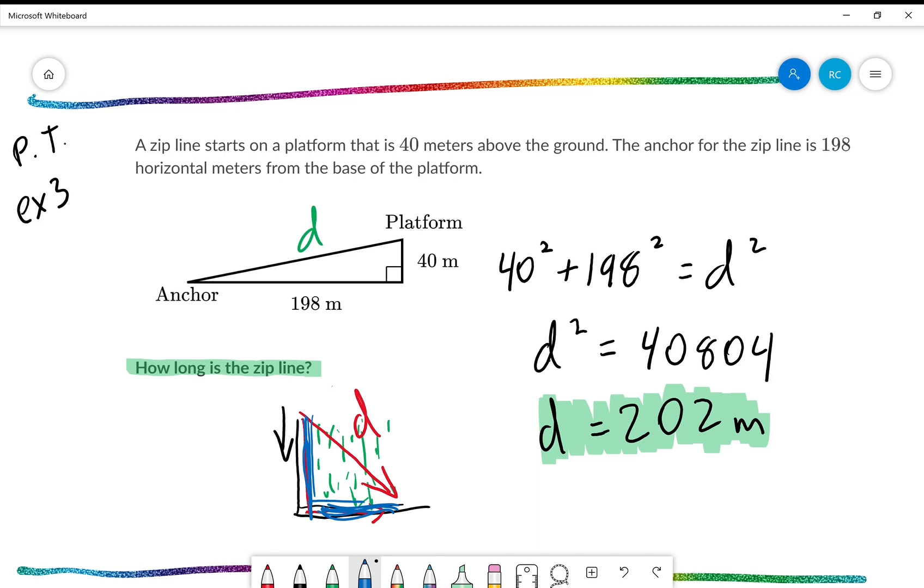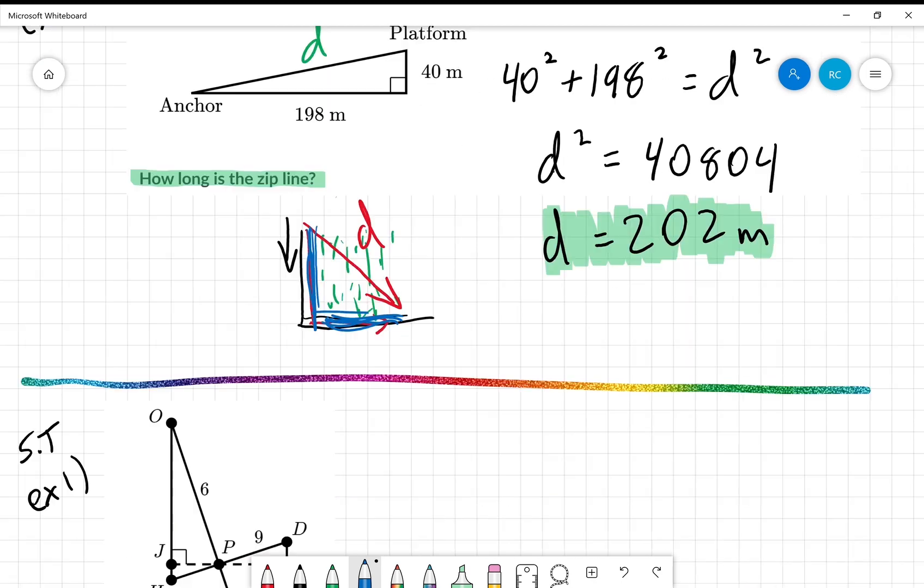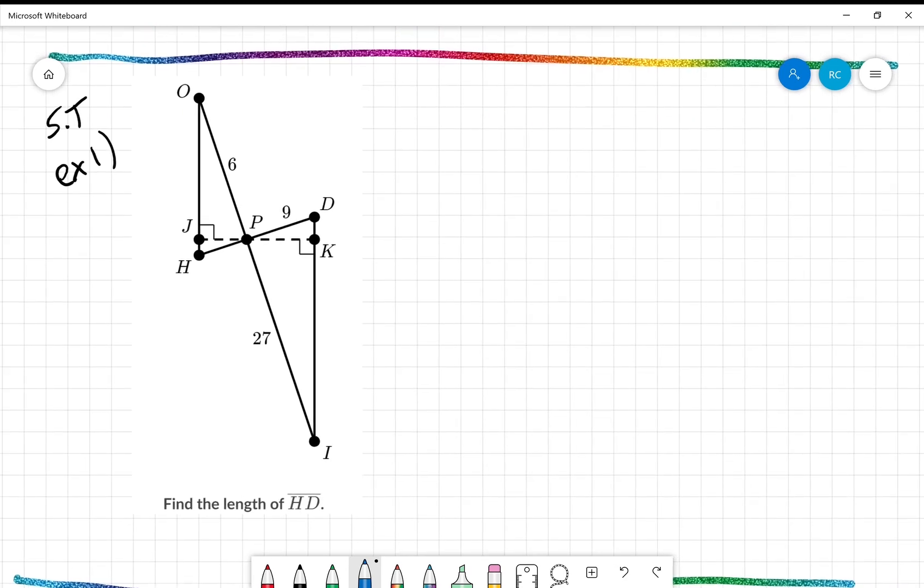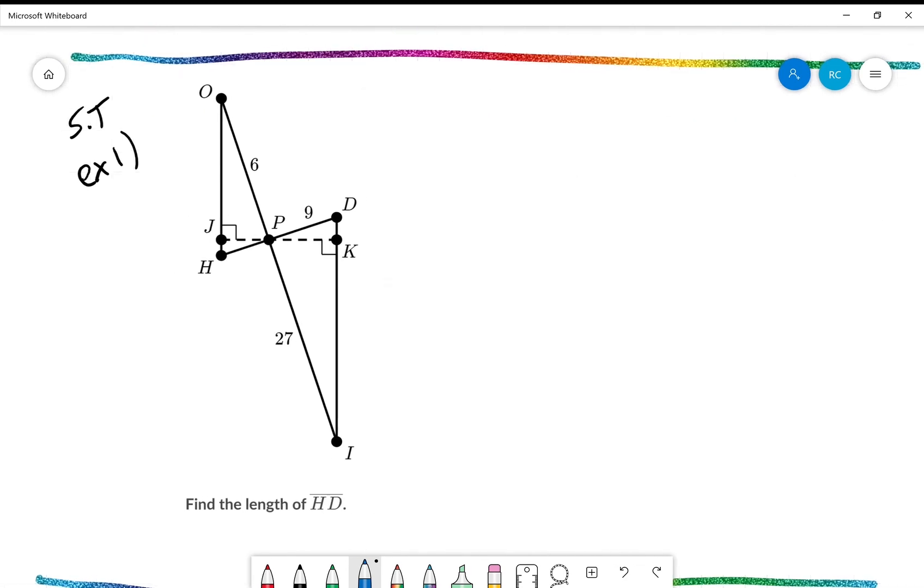Okay, so now we're going to do one example from Khan Academy on using similar and congruent triangles, and it's this one right here. We are looking for the length of HD. So this is the length we're looking for. We know that part of it is 9. So if we can figure out what this bit is here, we can solve the problem. Okay, so once again, the most important thing to do in problems like this that look very complicated is to separate and simplify.